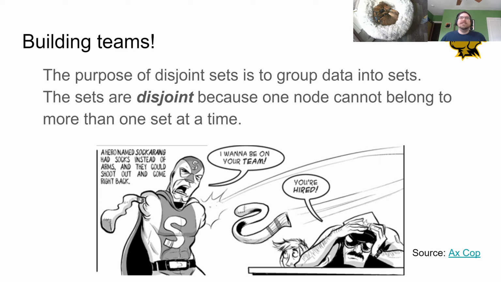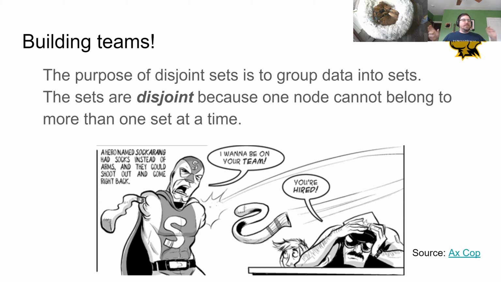Anyway, so yeah, the purpose of disjoint sets is to group data into sets. We're talking about sets here, which if you remember way back towards the start of the semester, sets are used to represent membership, right? Sets don't have duplicates, so no duplicates here.